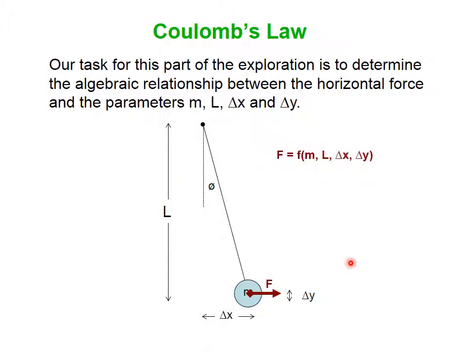Our task for this part of the exploration is to determine the algebraic relationship between the horizontal force, F, shown here, and the parameters: mass of the pendulum bob, the length of the pendulum, the displacement in the x direction, and the vertical rise, the displacement in the y direction. So we want to develop that expression.